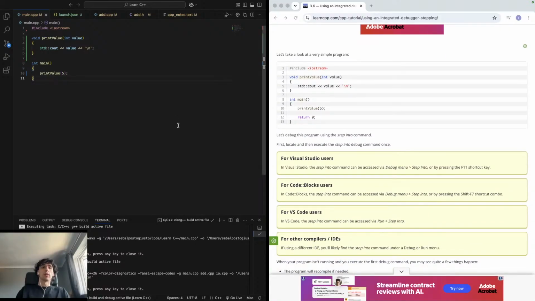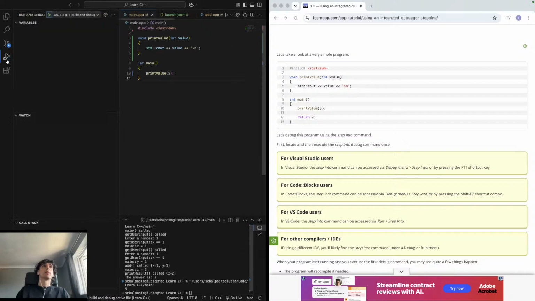So run. For VS Code users, the step into command can be accessed by run and then step into.